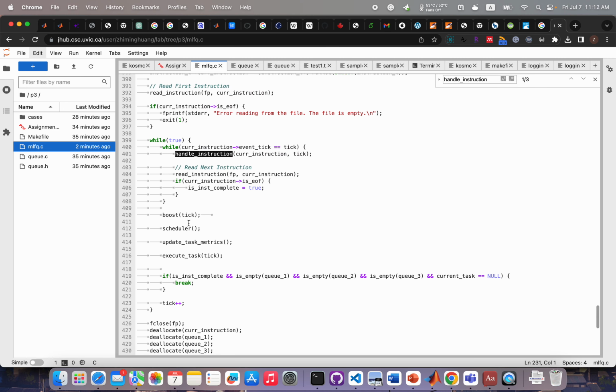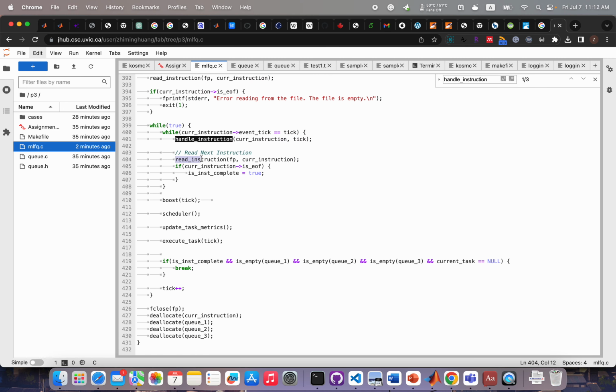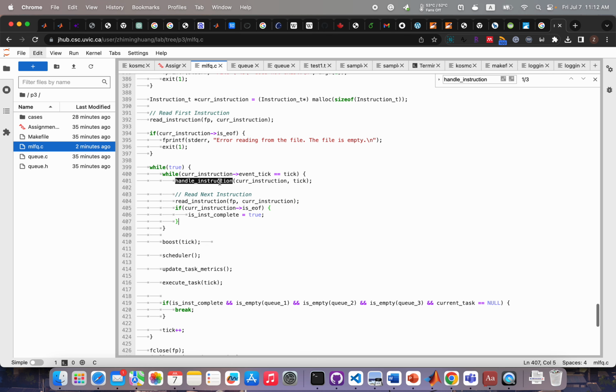And then we will read the next instruction and check whether we need to have a boost procedure.